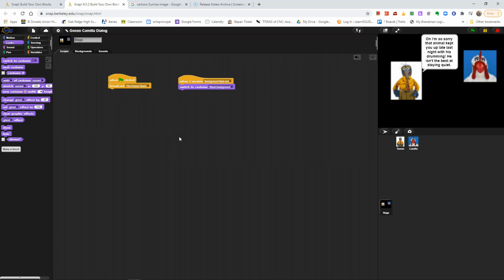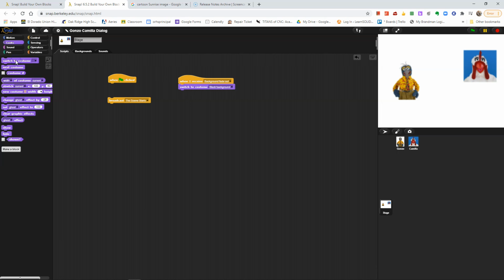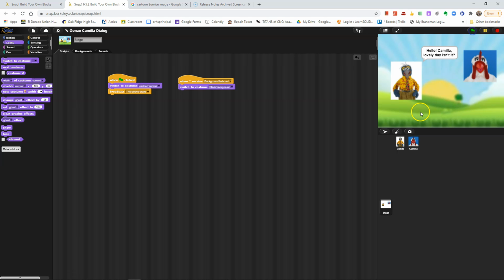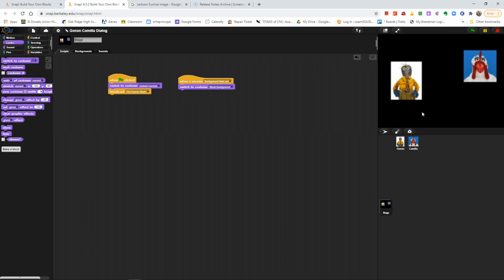What happened there? I'm now set to a black background, but maybe what I want to do here is, even before this, come back here and set the background. Switch costume to. So I'm actually having to go back here to make sure that when I click the green flag, it went to that to start my dialogue off. Oh, and we just went to black. Okay, so I did change my background to black.